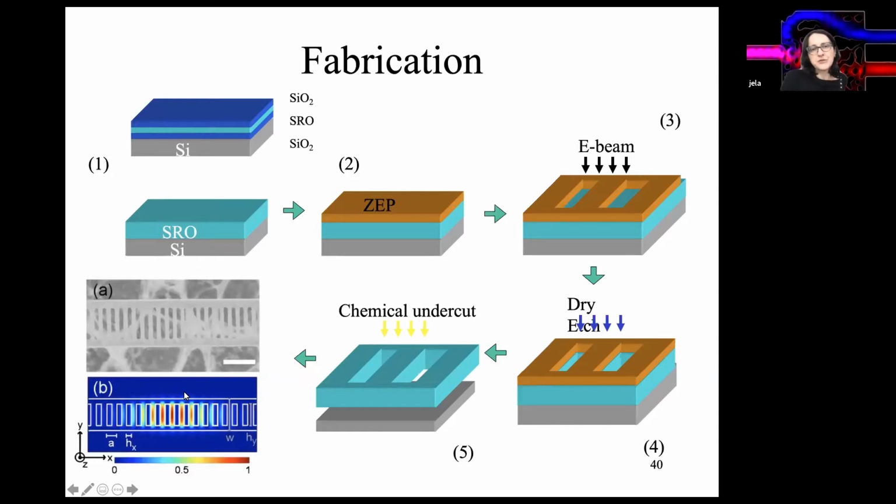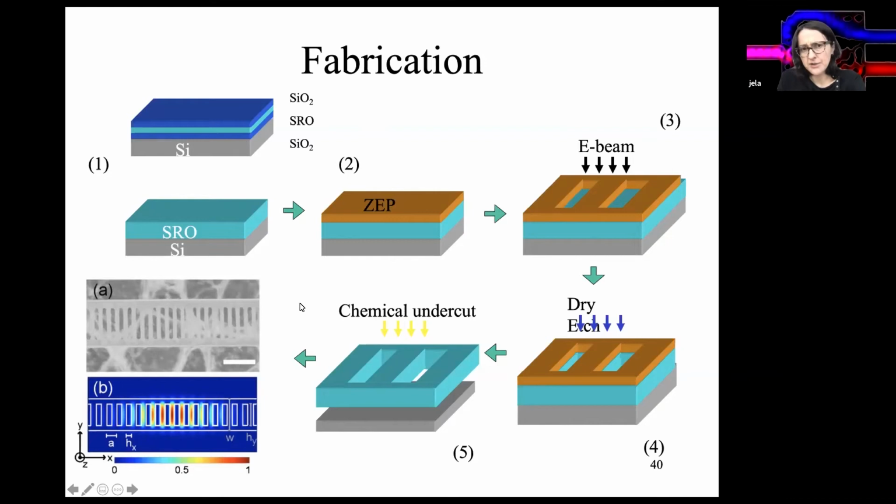This is illustrated for silicon dioxide cavities, but of course the fabrication is pretty much the same as fabrication for two-dimensional photonic crystals. You just start from some planar stack, whatever material you would like to turn into a cavity, sitting on some sacrificial layer that you would undercut, and then you may have a substrate or not. Then you do E-beam lithography, dry and wet etching, and that's it. And then you end up with these suspended structures that are cavities.